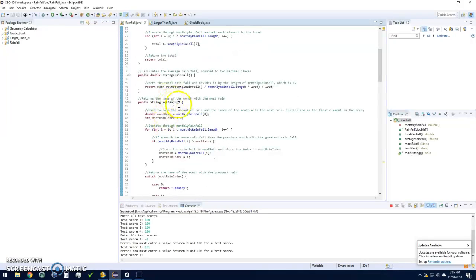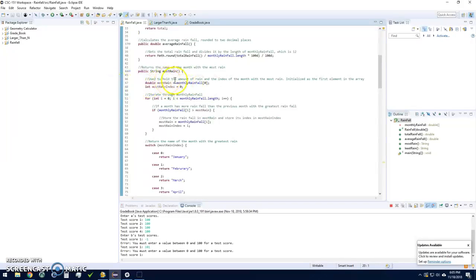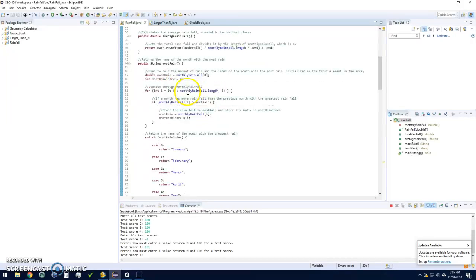And now we have a most rain method that returns the name of the month that had the most rain. And right here, we have our most rain variable, which is initialized to the first element, and the most rain index, which is the index of the first element in the monthly rainfall array.